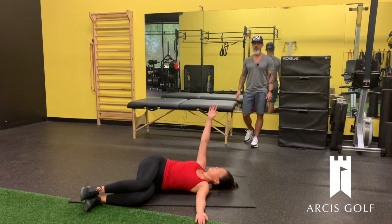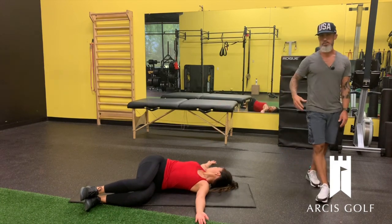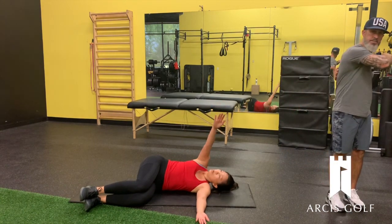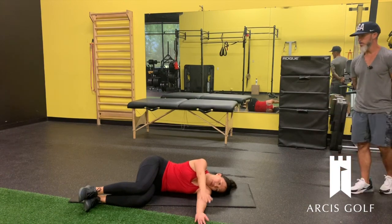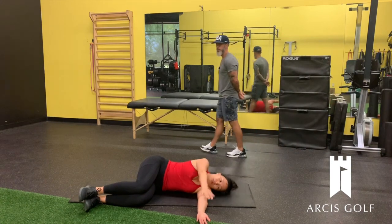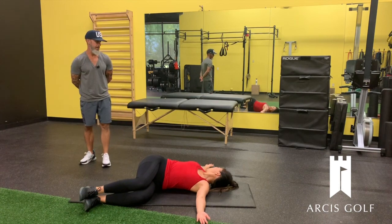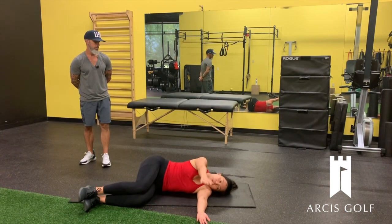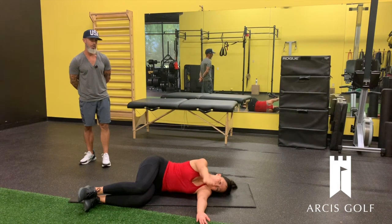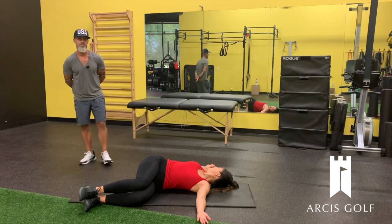Good. When you inhale, see if you can feel air come into that side. So it would be, in Tiffany's case, her right side, right rib cage, right upper back. Breathe. Just let that back open up. Take whatever range of motion you can get, and let's hold this one open. So whatever rep you guys are on, stay there. Inhale, exhale, relax into the position. See if you can get even more out of the position, out of the stretch.